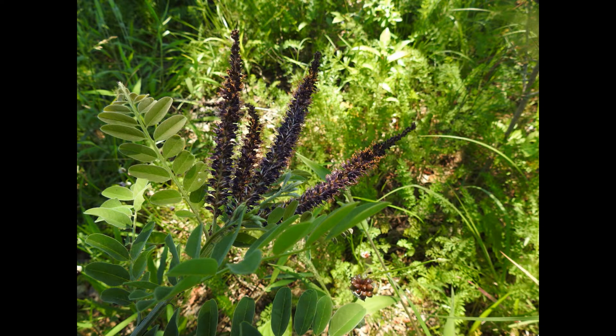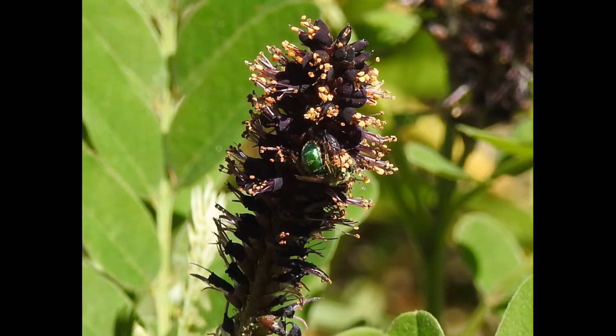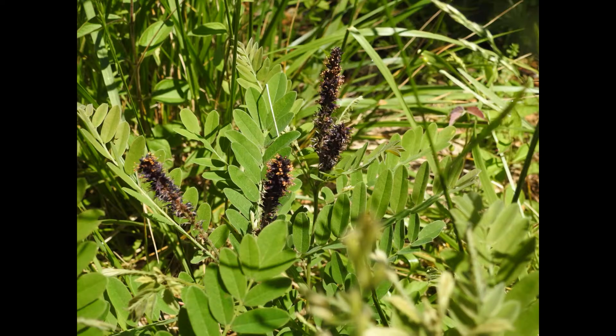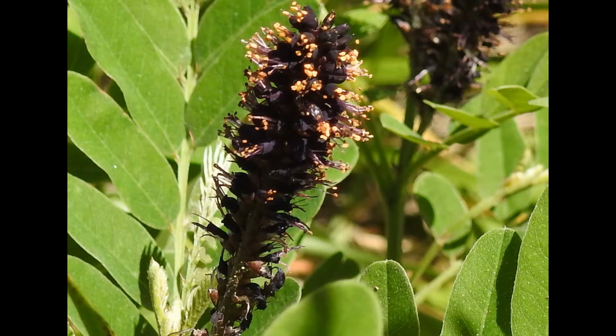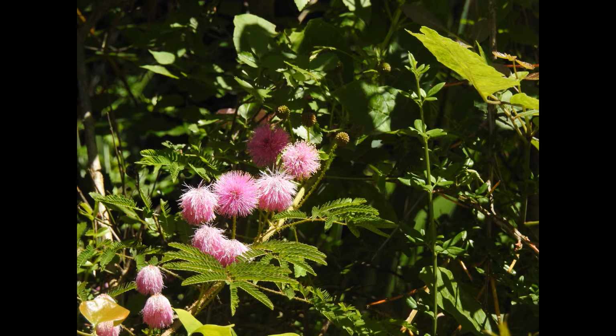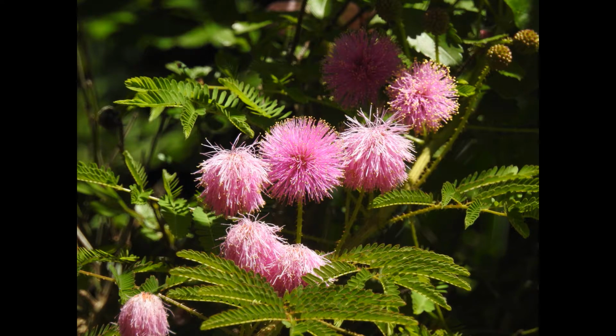Okay, this is wild indigo, false wild indigo, if you like, because it's not the same as the Baptisia family, but it's very similar in many ways. But it's a tall, standing bush. And actually, this particular place, they were kind of mashed down. All the rain we've had has knocked down a lot of things that normally would be standing in there, just kind of leaning down from all the water. Native red honeysuckle emerging from the round leaf right in the center. Yeah, coral honeysuckle is one of its popular names. Right, that is a good way to describe it.